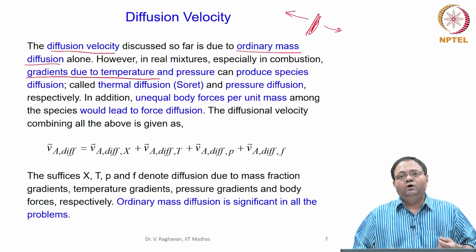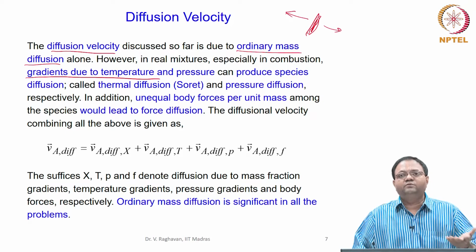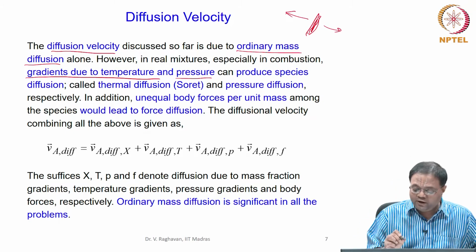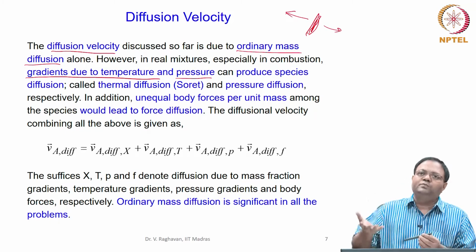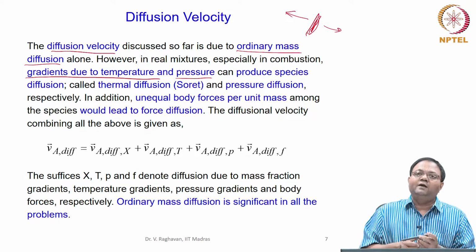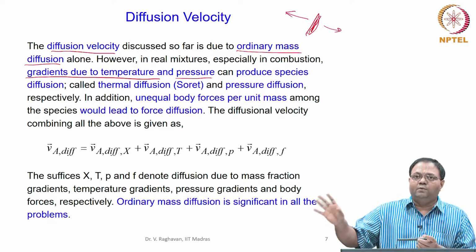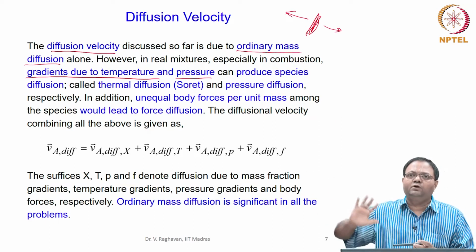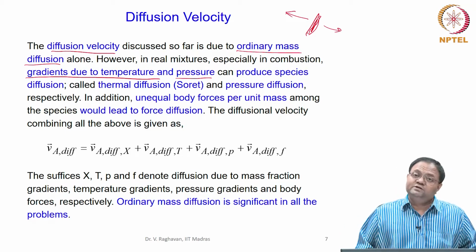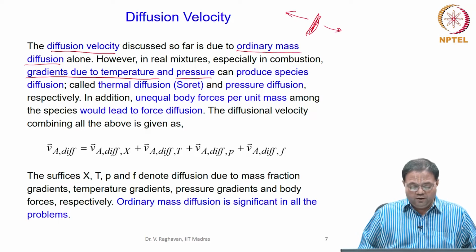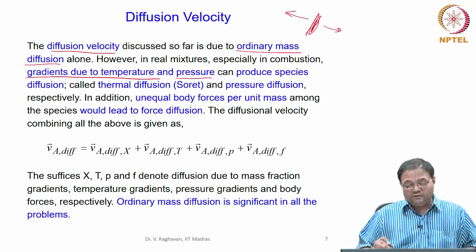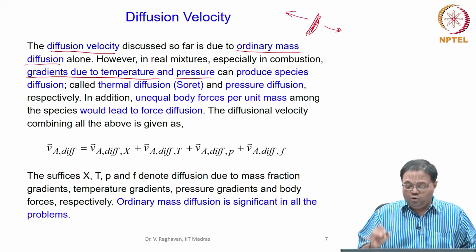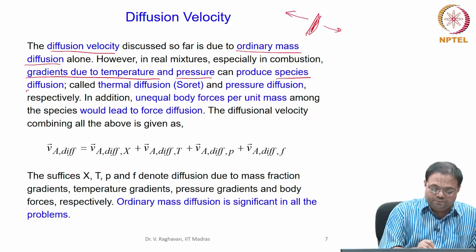In several scenarios, say for example, in a compressible reactive flow, pressure gradients can also be very high, but not in normal burners. In normal burners and stoves, pressure gradients are negligible. But if you take aerospace applications etc., there the pressure gradients can also be high, when the mixture comes at a very high velocity and burns and products leave at a very high velocity. Similarly, if there are huge temperature and pressure gradients, they will also contribute to what is called species diffusion, okay.